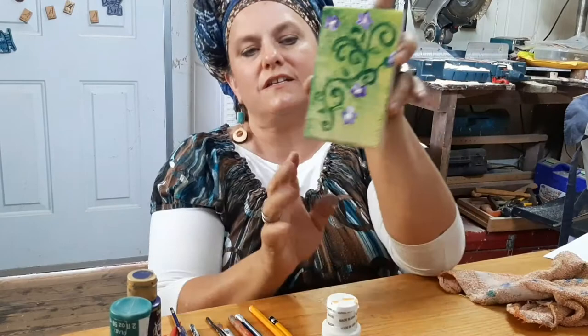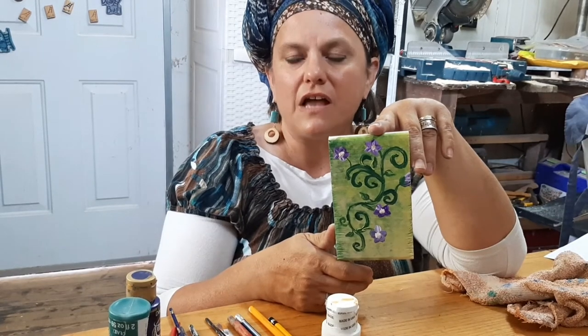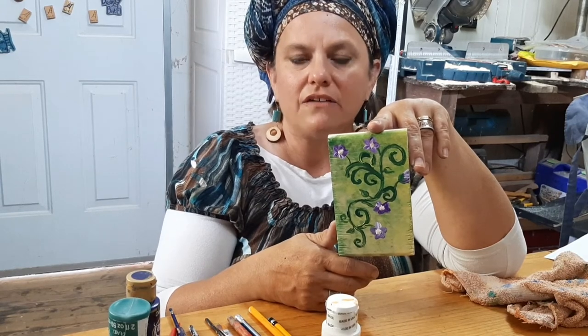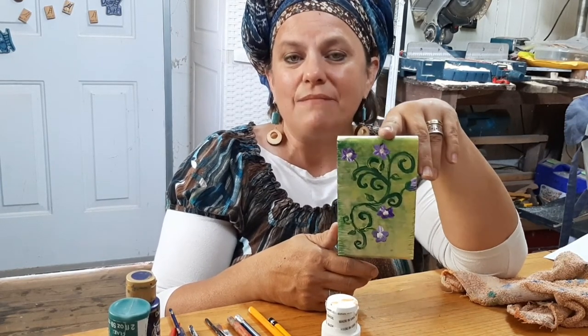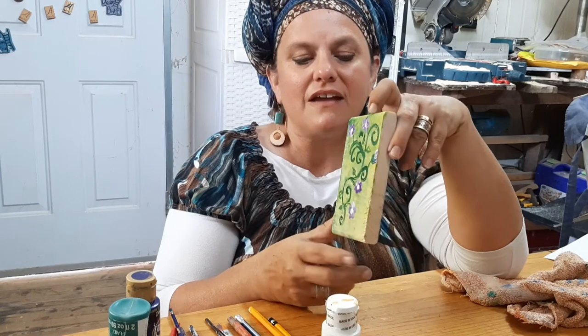You can do a much nicer version — this was just a quick demo — but there's the idea. Play around with it. You can do all kinds of flowers; there are great tutorials on everything from roses to sunflowers. Try it and see if you like it. Let me know if you've done this style of painting before in the comments. My name is Jaelle Enkin and I'm a wood artist. I've taught arts and crafts for over 18 years and have done cutting, drilling, weaving baskets, quilting, felting — you name it. Let me know what you'd like to hear about, have a great day, and be creative!